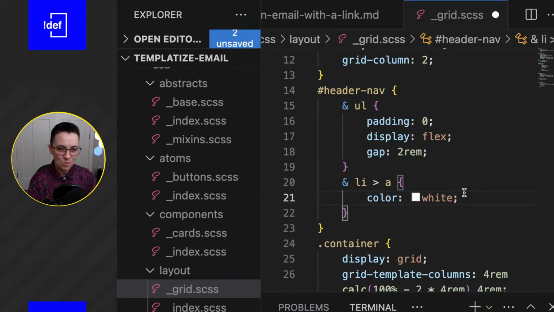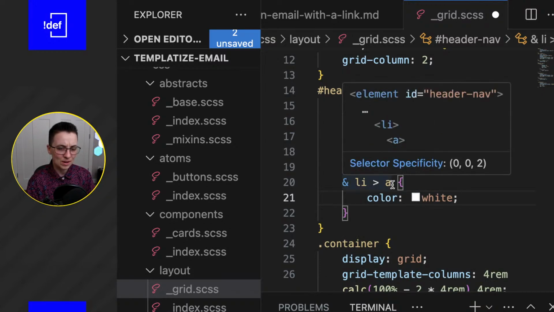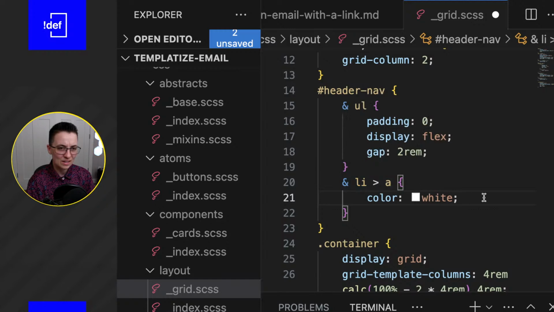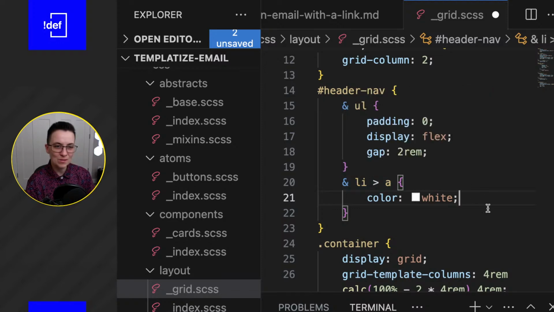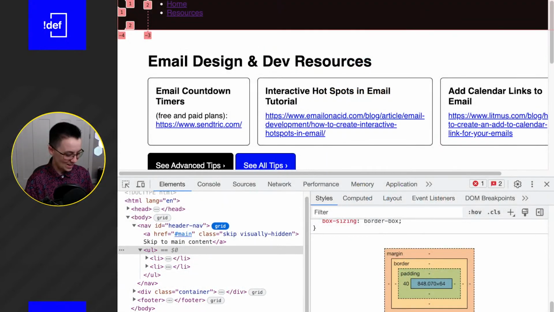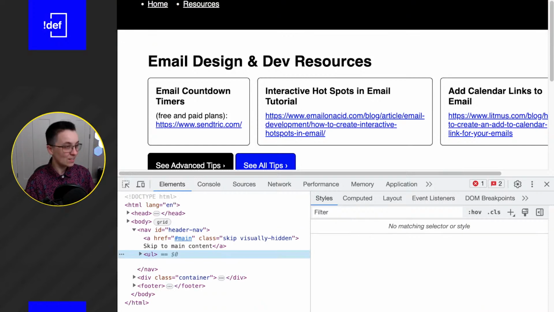But for right now, white is just fine. Well, let's just save and then head on over here and make sure that this is working okay so far.